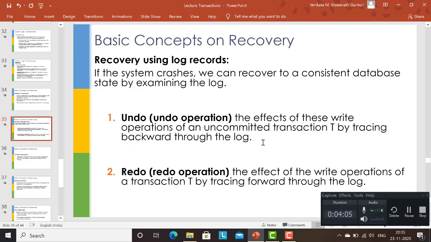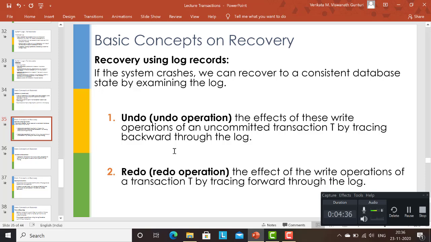Now in this case, as I said before, whenever a failure happens, you just have to take up the log, and if a transaction has written commit to the log, that means the user was given the green signal. All you need to do is redo these operations, because some of these changes may not have happened to the database yet. And for the transactions for which there is no commit statement written in the log, you have to undo those operations, right?